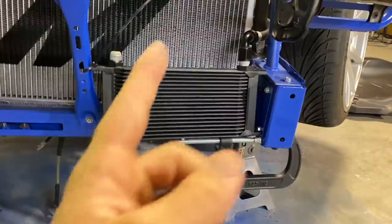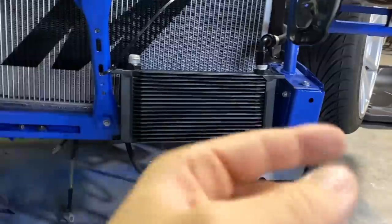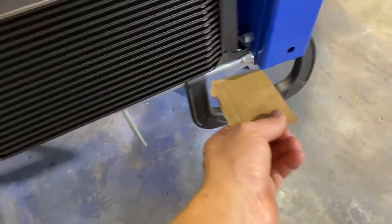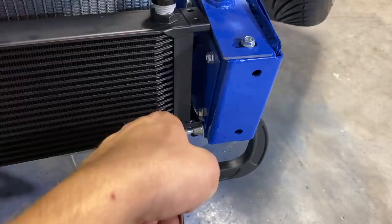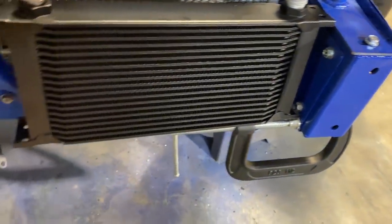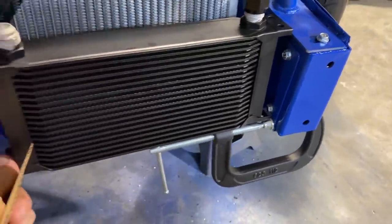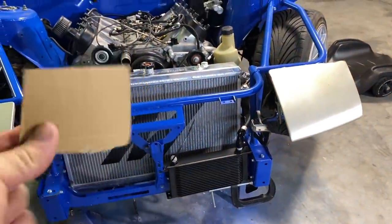I'm gonna get going on that, mount that up. I got all the lines — I'm gonna go get those first thing in the morning, so this video will have two days of working. I've got my CAD stuff out — my cardboard-aided design — and I'm working on mocking up what I need to cut for the little plates. This one's kind of nice because it'll be a corner piece, giving double the surface area of weld, and the other will just be a support. Time to start cutting some stuff.